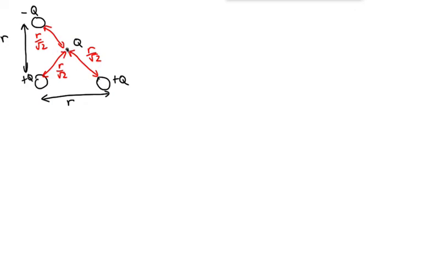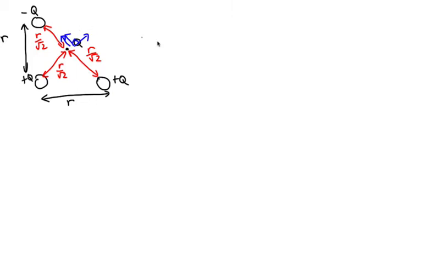So this plus q will cause a positive particle to feel a force in this direction, away from it. This negative q will attract a positive particle, and so that force will be that way, and this positive q will try and push the charge away, so will cause a force that way. And all these forces actually have identical magnitudes, because they've all got the same size charge, and they're the same distance from that point. So let's draw a vector diagram showing this.